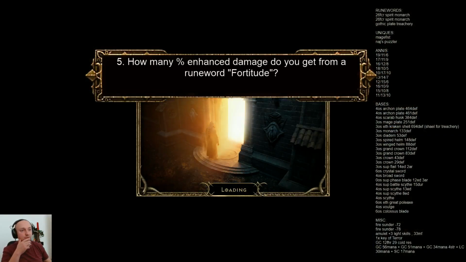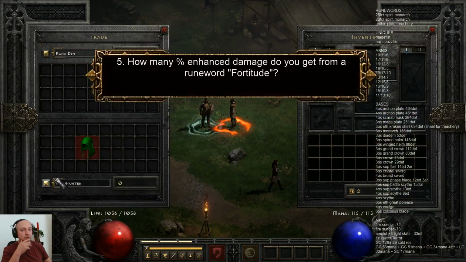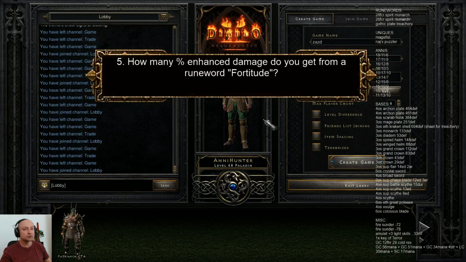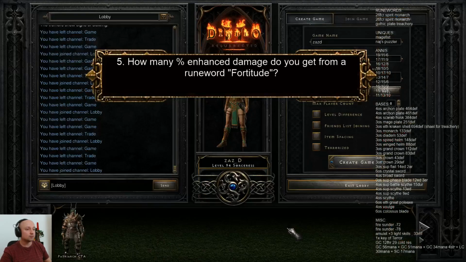Coming back to Act 1. And your Shaco is right here with a brand new soft hole. Okie dokie, no problem at all. Congratulations on the second answer to the fortitude question. Okay, so next one will be Zaz quiz 6.